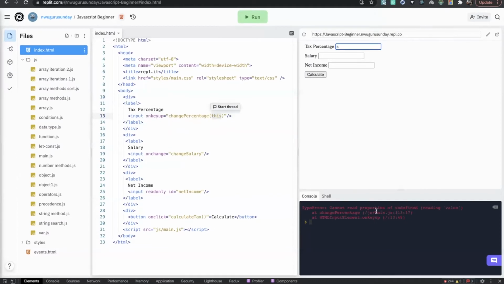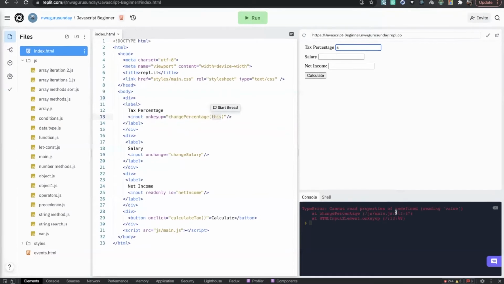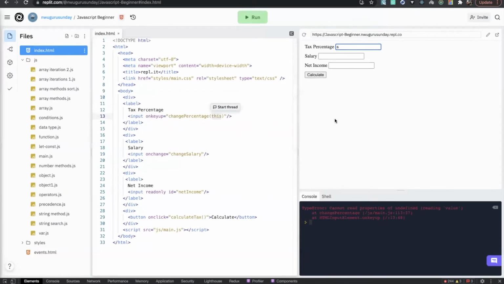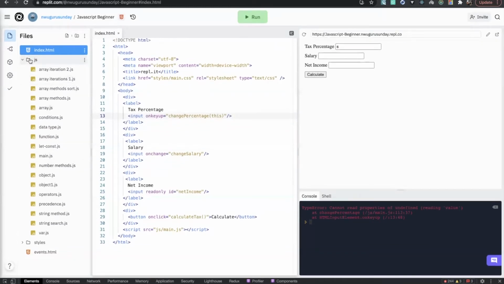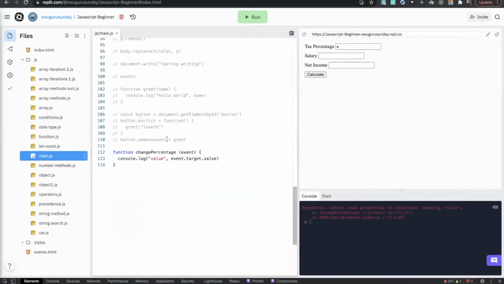That is why you see here, cannot read property value of undefined, because it's not an event. We will treat the other one later. It's when you are accessing it from the JavaScript that you get this event. So now this is the element that is clicked.